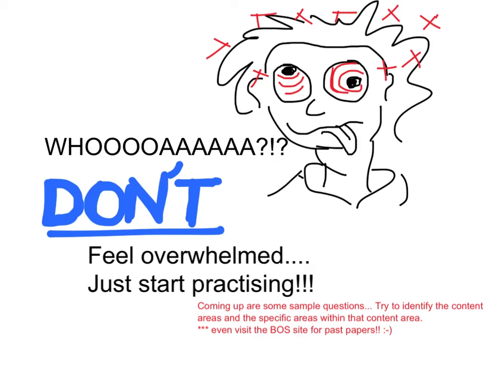So coming up are some sample questions that have been taken from past papers. In order to develop your skills, I just want you to attempt to identify the content areas: practice, conceptual framework, or frames. Then push yourself further by identifying the specific area within that content area. For practice: art making, art criticism, art history. For conceptual framework: relationship between which agencies, audience, world, artist, artwork. And for the frames, which frame is being addressed: subjective, cultural, structural, or postmodern.